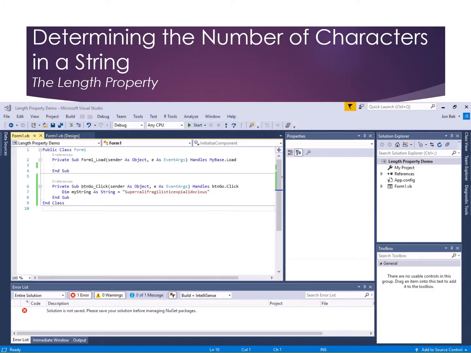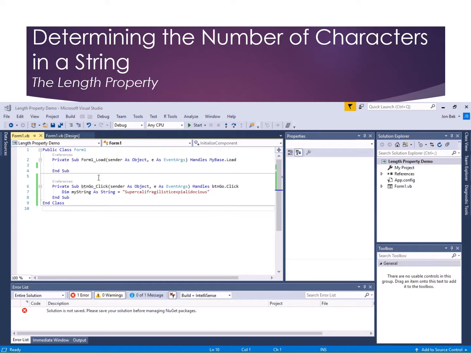As we've observed previously, data types in Visual Basic are actually fairly sophisticated objects these days in themselves, and they have a number of very useful methods that we can invoke, and the string is no exception. So if we want to determine the length of a string, we can do so using the length property or the length method to call the length property and determine it. And so all we need is a string expression or something that can be converted into a string expression. And once we've converted it into a string, we have the length method ready for us to call.